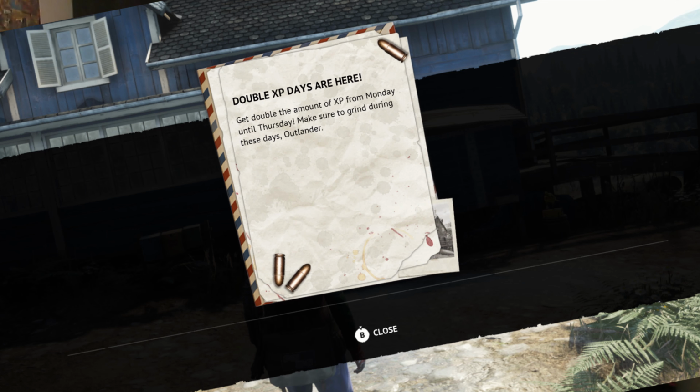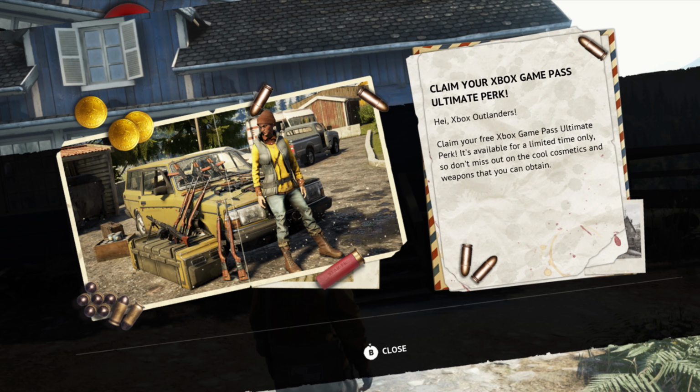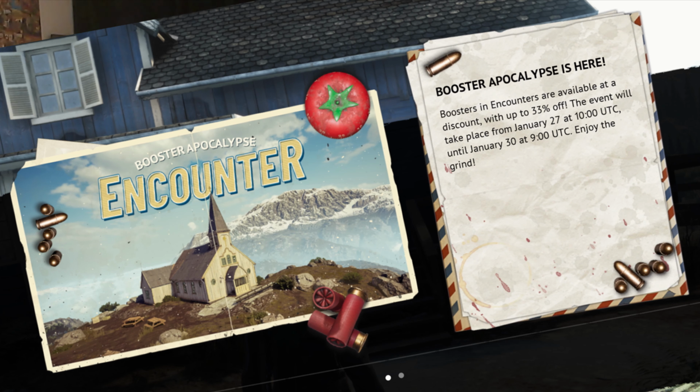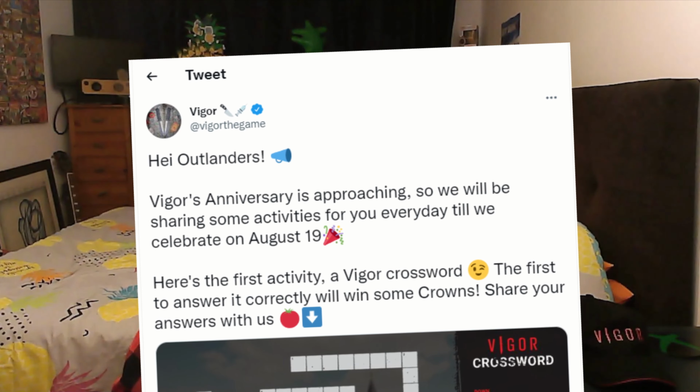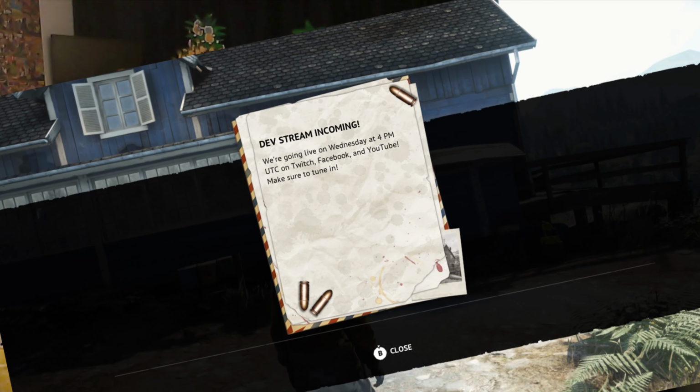Sometimes, when you load up the game, Vigor have notices which are worth reading and taking note of. They can have information on the game or upcoming events. This could mean hardcore players are out in force. You might want to join Vigor the Game on their socials so that you are more aware of what is going on, and maybe we might see you in the regular dev streams.